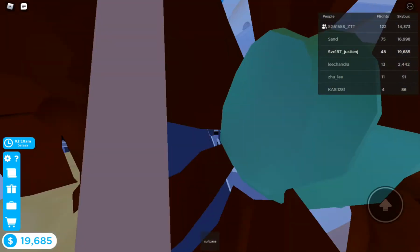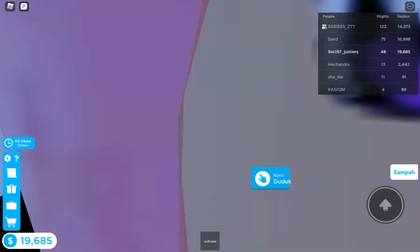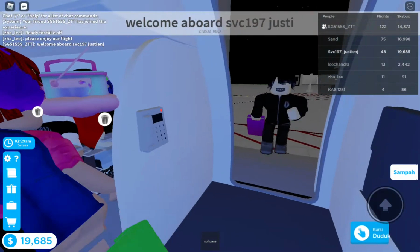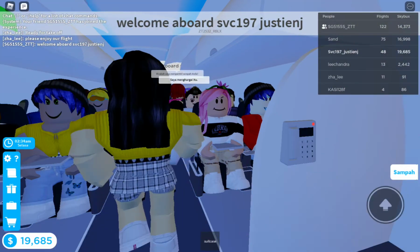Keep your mask on until a uniformed crew member advises you to remove it. In the event of an emergency, please assume the bracing position. Lean forward with your hands on top of your head and your elbows against your thighs. Ensure your feet are flat on the floor.